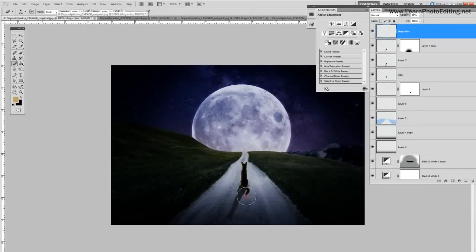I'm just going to erase that effect on the tail. Shouldn't be much light on the tail, not much color either.